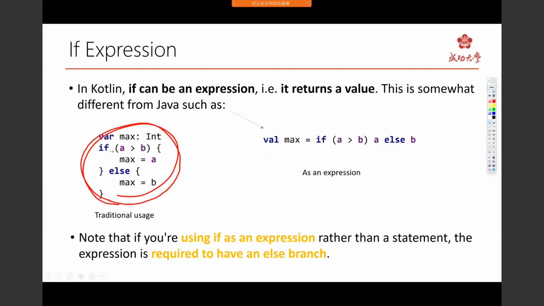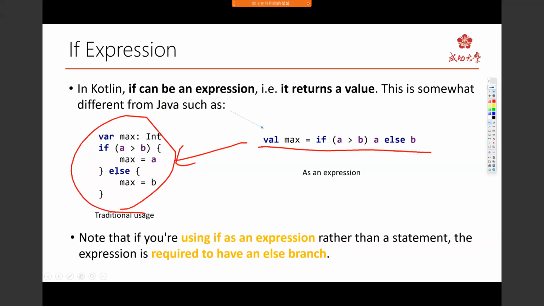We compare the values of A and B. If A is greater than B, we set the max variable to A. Otherwise, we set the max variable to B. Comparing the expression in Kotlin to what we normally do, you can see that the code in Kotlin is much more concise, right?